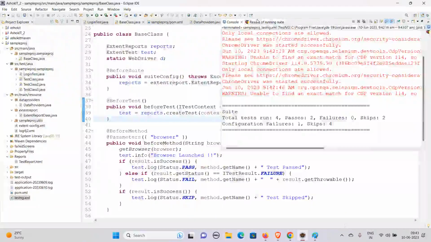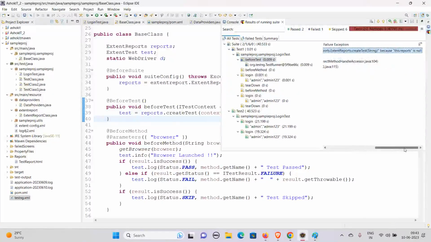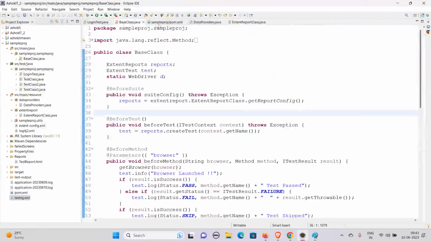Now you see, oh, here also we got that. I'll check it, guys. The thing is it should not close it actually. If we are running it for only one test, it will print everything.